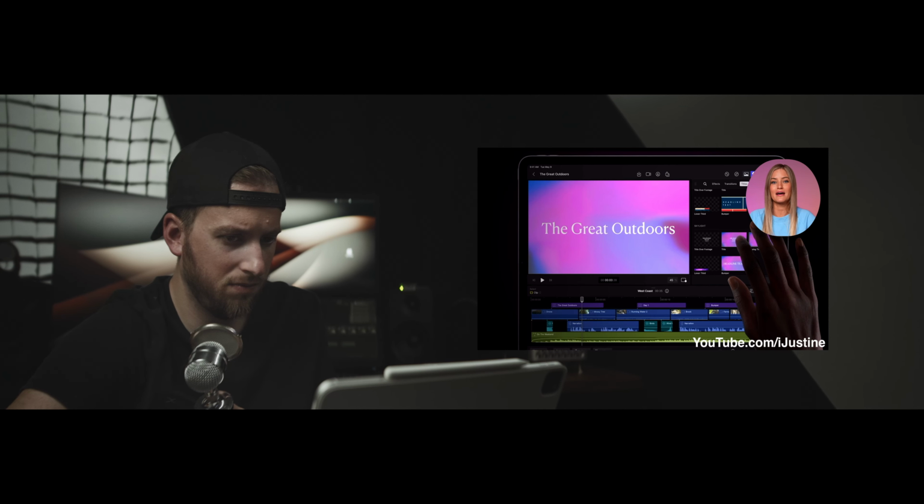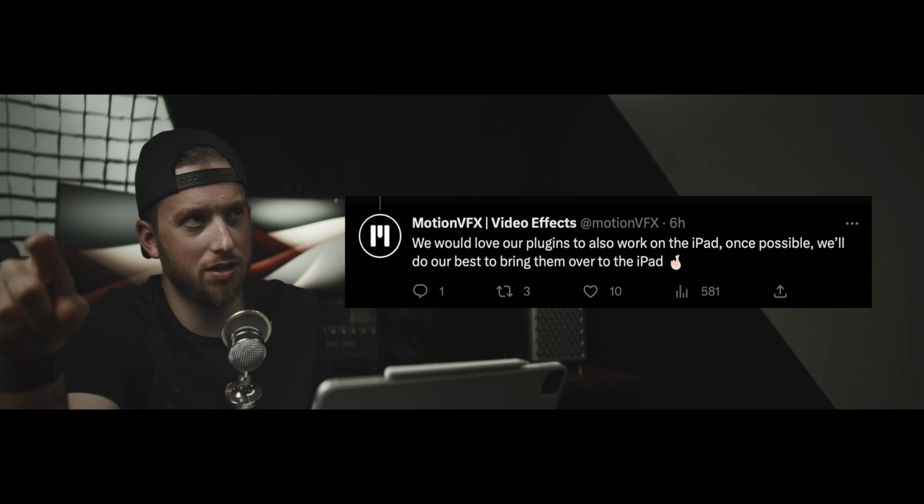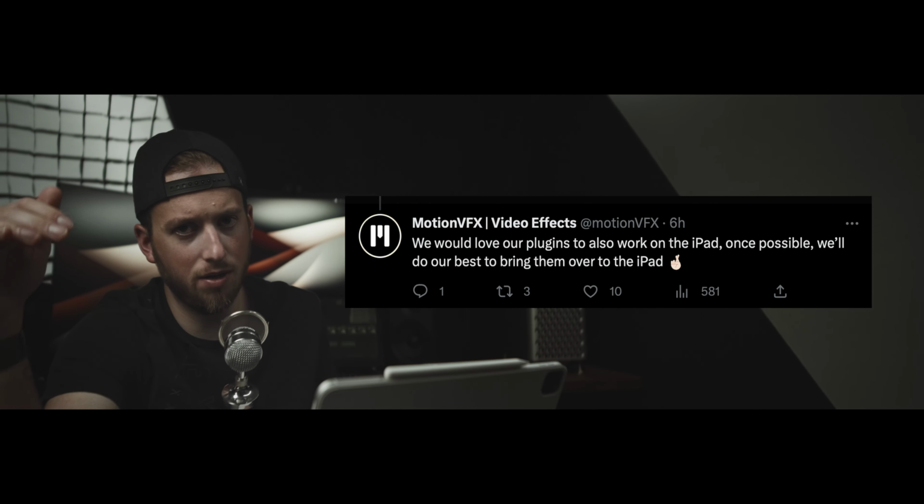Fingers crossed, hoping that sometime soon they will offer third-party support. I obviously have my 𝗦𝗬𝗙𝗧𝗏 plugin that I made with Motion VFX. 𝗦𝗬𝗙𝗧𝗏, highly recommend. Motion VFX, highly recommend. Pretty sure they teased on their Twitter that they will be coming out with support, and even Apple says third-party plugin support will be coming soon.